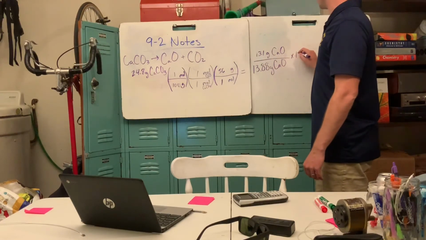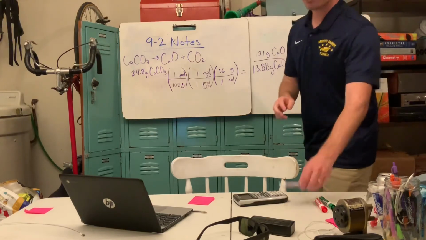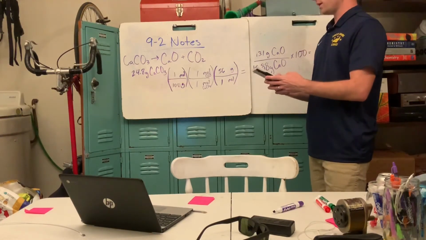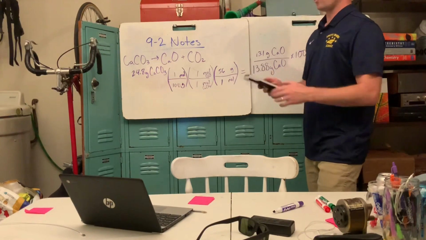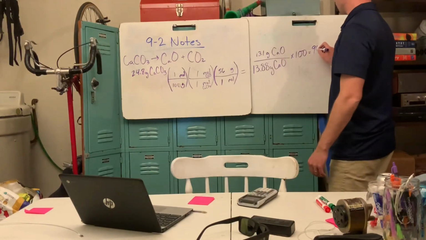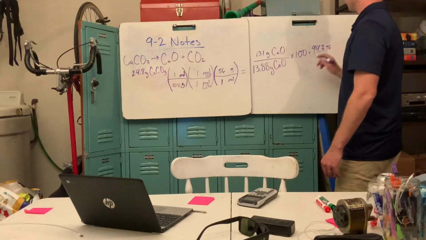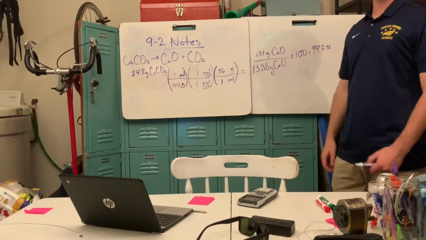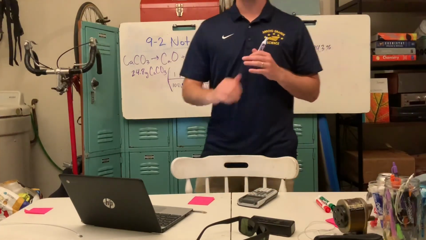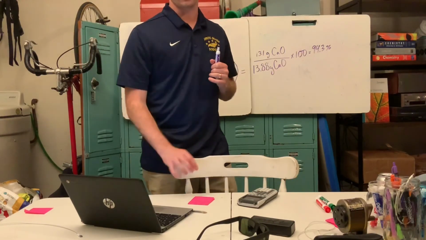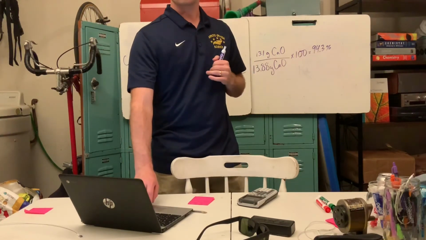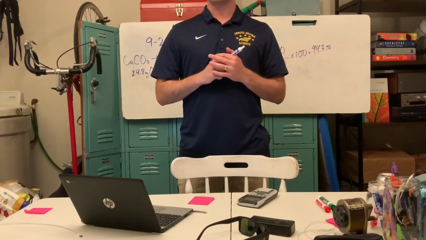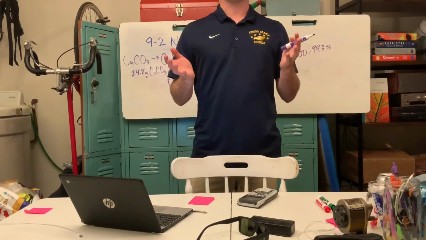If we multiply that by 100 to get percent, we end up with, well, let's find out. 13.1 divided by 13.88 times 100. We get 94.3%. That is, 94.3% is our percent yield. So now you know how to calculate percent yield, and you know how to determine the molarity of a concentration. You know what a limiting reagent is, and you know how to use limiting reagent if we're doing any calculations.